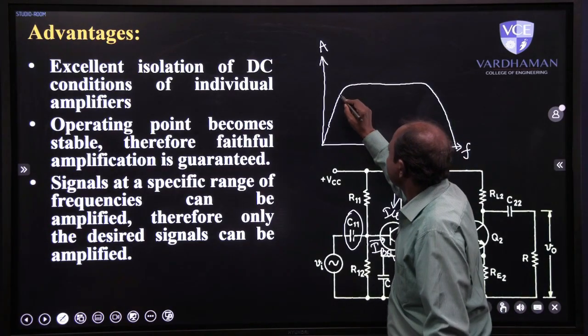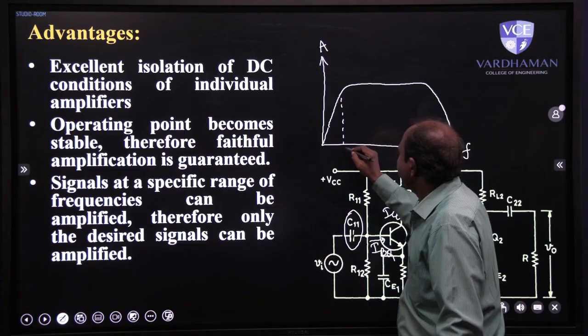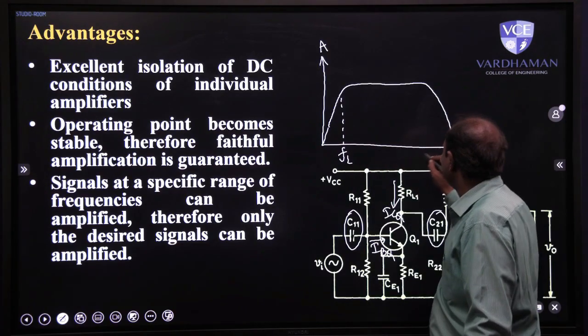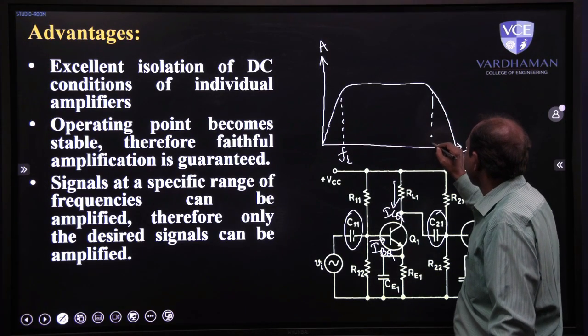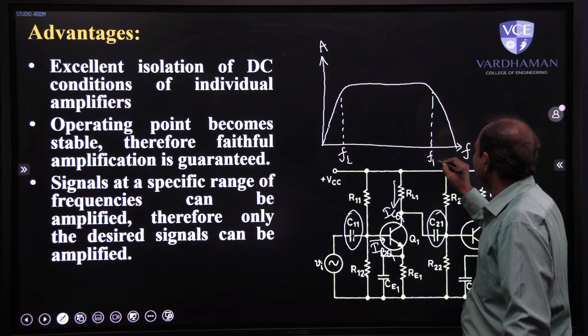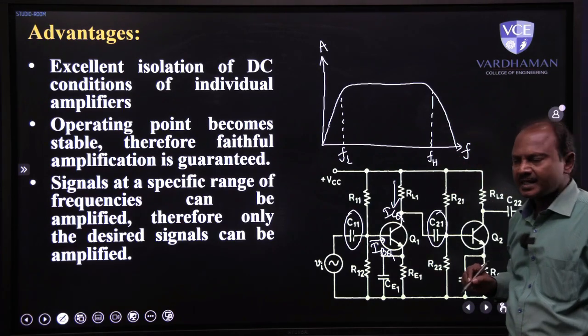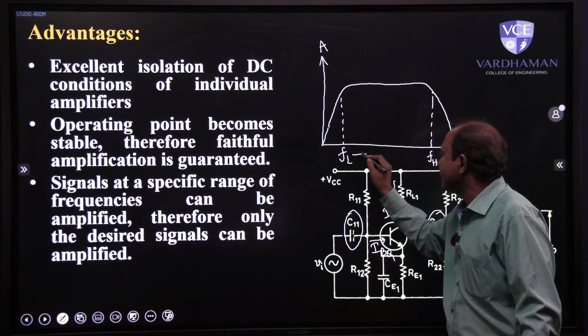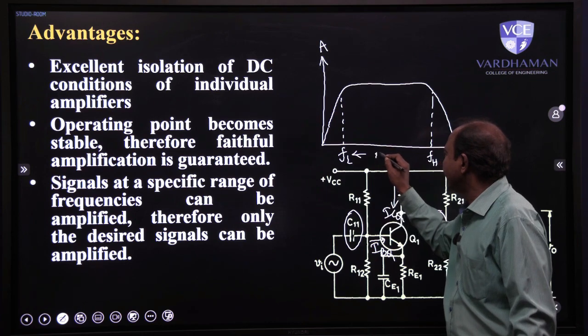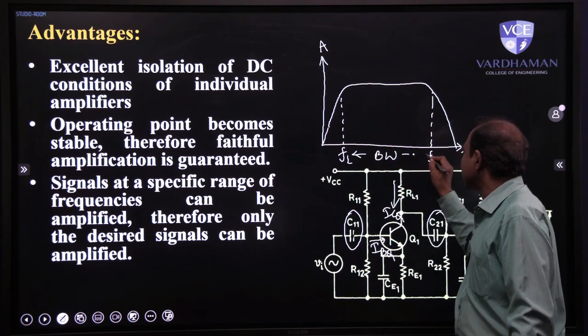As a result, the amplifier will have a finite bandwidth between FL and FH. So signals in a specific range of frequencies only can be amplified, and that too of our choice.